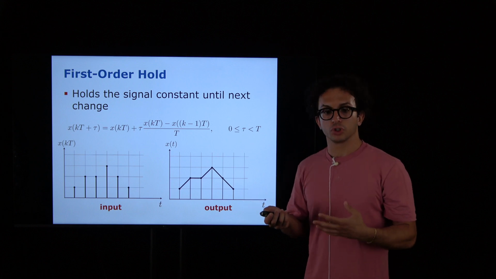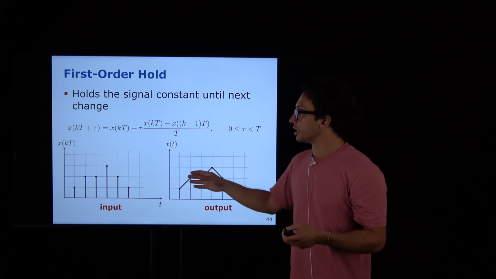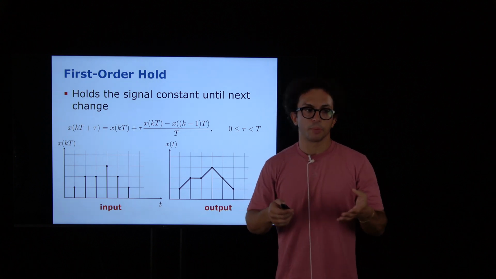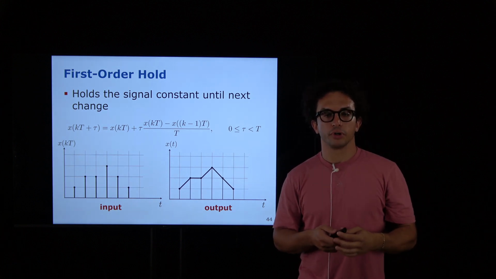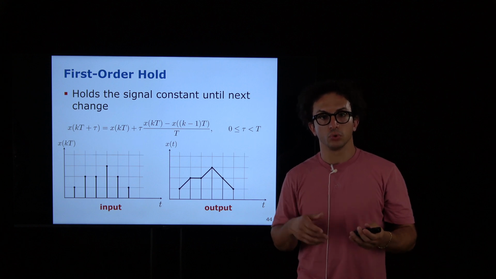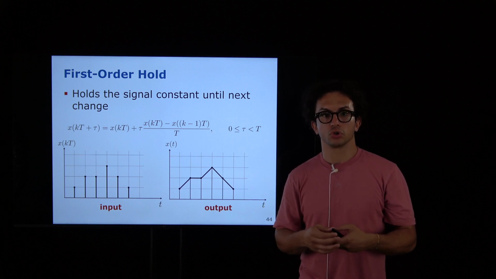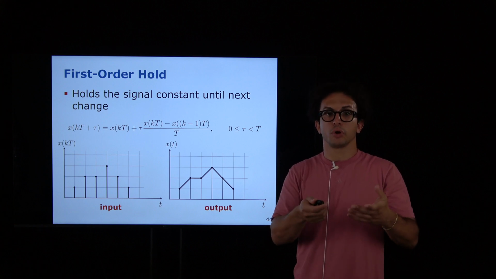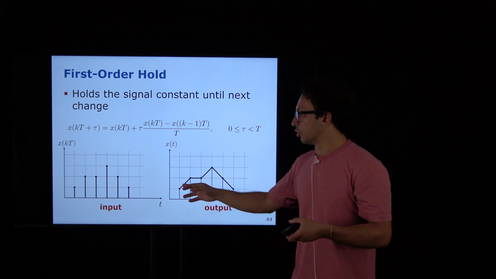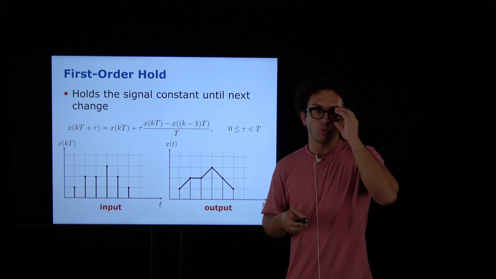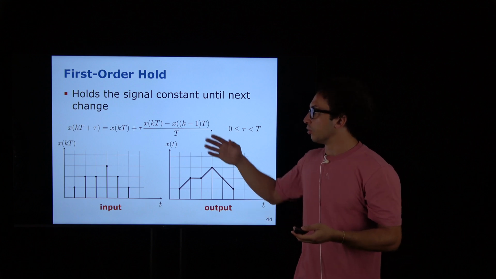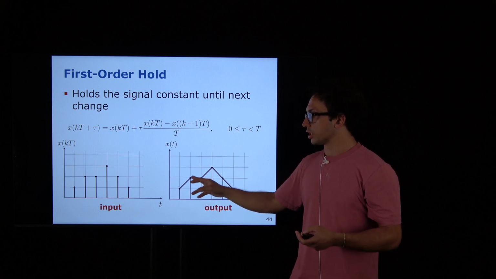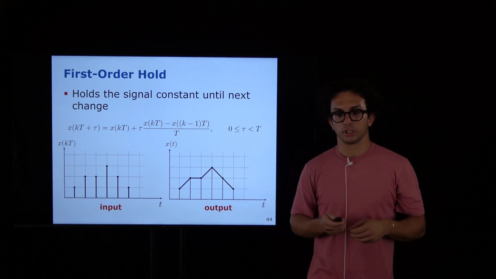There is also another strategy, which is called first order hold. This is something that takes into account the variations, and then it tries to also generate something which doesn't have jumps, because jumps could potentially be harmful. For example, if you have a controller and you need to apply some sort of input to the system that you're controlling, then having jumps in the input that the controller needs to provide can be a problem, an actual hardware problem, or it can generate problems to the system. So this is something that would result in something less stressful from a hardware perspective. So this is basically how the increment is calculated, and you can check it's just the linear interpolation from start to end, and so you get the variation at each point in time.